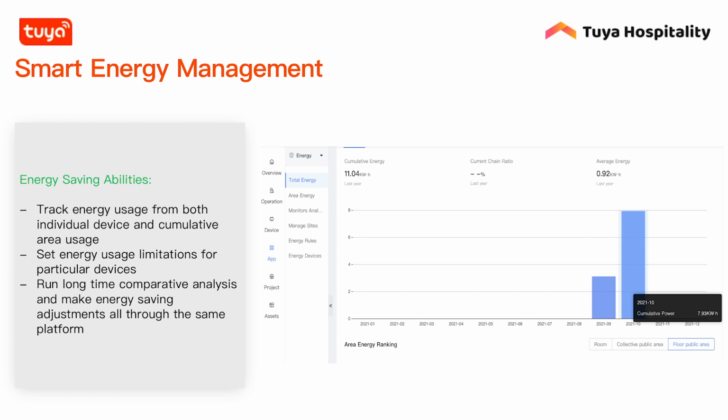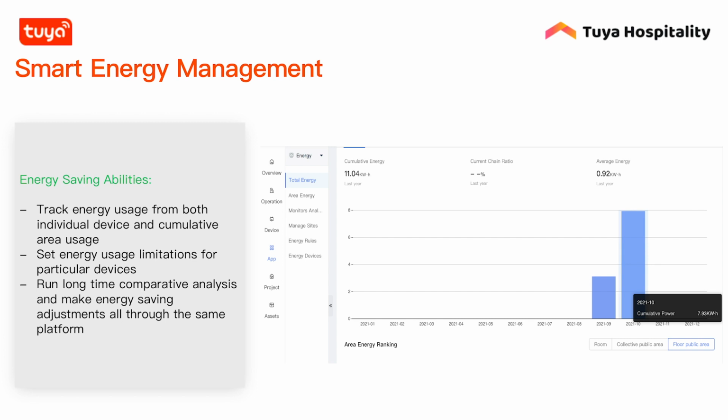Now, speaking of those smart energy saving capabilities, let's take a quick look at how that translates to our management platform here. There are specific energy tracking devices such as smart water or electric meters that can report directly back to the platform with cumulative energy reports for whole units, areas, or properties. However, many of our smart devices such as switches are also able to provide energy usage information on a micro scale, allowing for more finite and accurate reporting, so that you can keep an eye on specific rooms that appear to be consuming more energy than others and adjust accordingly.